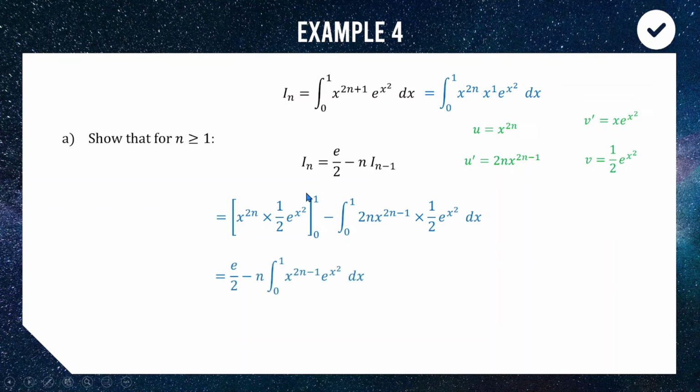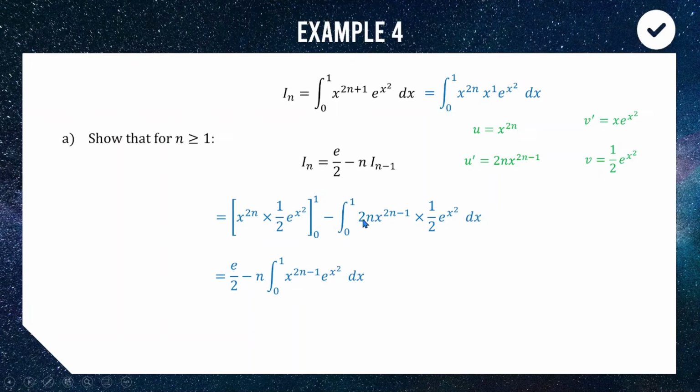So when we sub in 1 into here, we get 1 times a half of e to the 1. So when we sub in 1, we end up with a final answer of e over 2, because we get 1 here and we get e over 2 here. Luckily, when we sub in 0, 0 to the power of anything is always 0, so our second limit is non-existent. So the front term just works out to be e over 2.